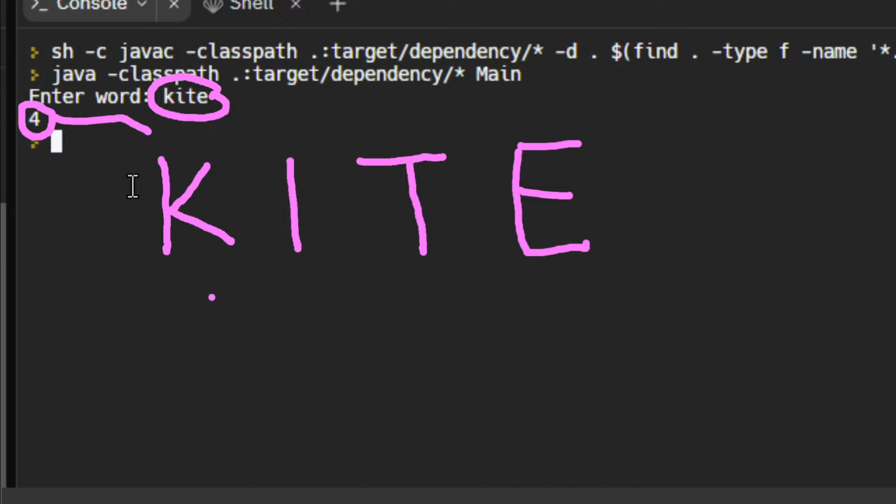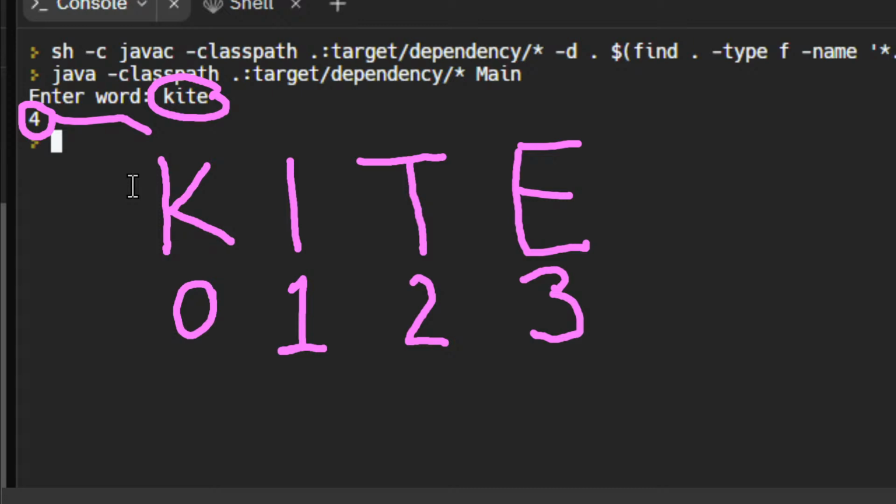So K here would have the index value location of 0. I would have the index value location of 1. T would have the index value location of 2. And E here would have the index value location of 3.